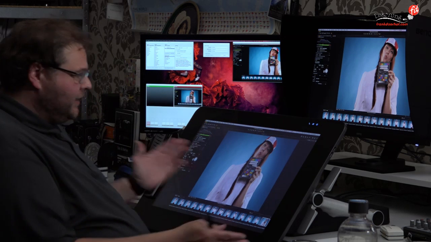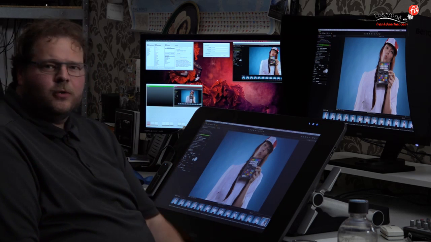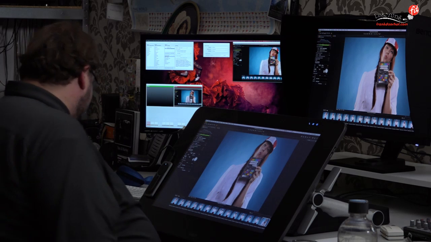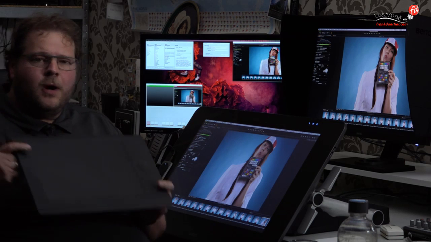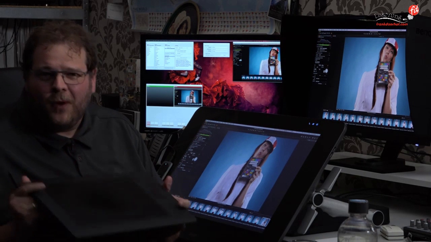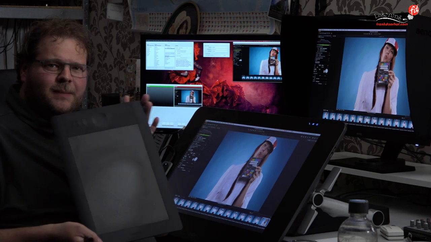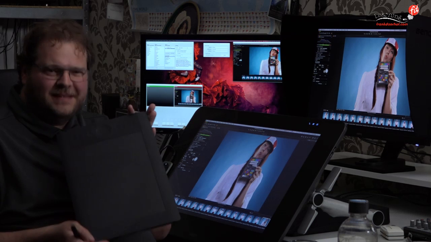Hey guys, you see this? I'm sitting behind my new workflow. Now, I don't know if you can call it workflow. I call it workflow, but it's actually my desk. Now, for years and years, I've been using this. This is a Wacom Intuos. Now, I don't know if the camera picks it up, but it's not supposed to be a mirror. So that means how many times I use this.